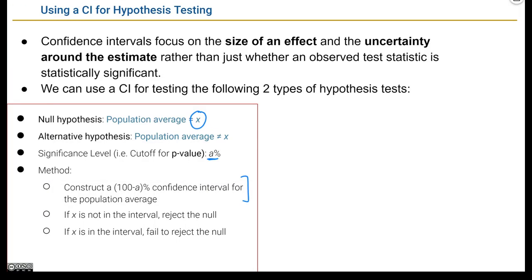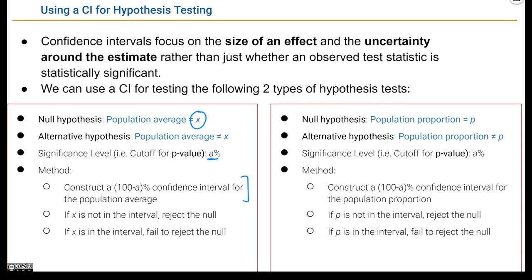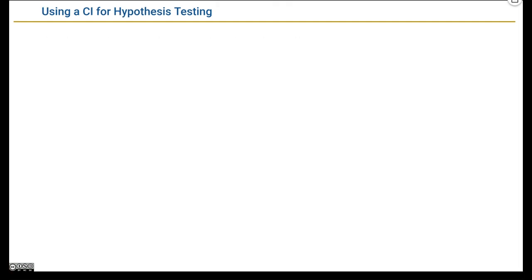Let's return to the slides. I'm going to point out this also works when you're doing hypothesis testing about population proportions, because population proportions can be written as a mean. If you average a bunch of zeros and ones, it will give you the proportion of ones. So I can set it up the exact same way and again use a confidence interval to test whether or not my null about the proportion is correct. Now let's look at a visual to try to get some more intuition as to why there's this relationship.